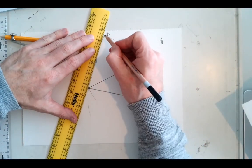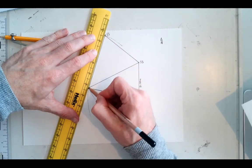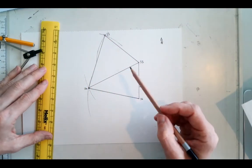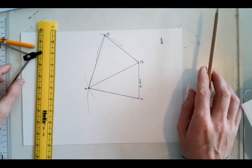Again, remember to have done this all in light pencil, because this is just your rough framework at the start. You're going to have to tidy this up before you submit it. So now we have our outline and our diagonal check here, so straightforward enough.